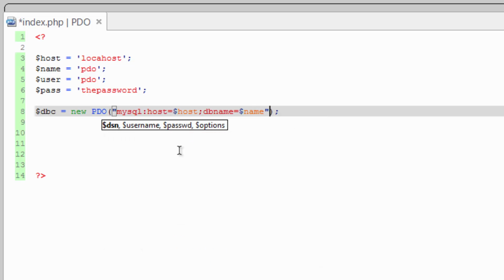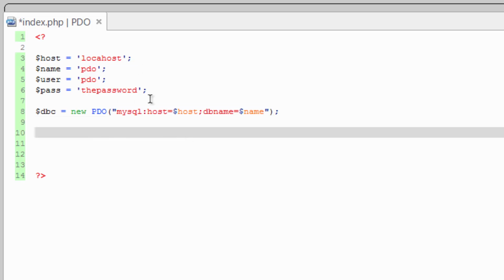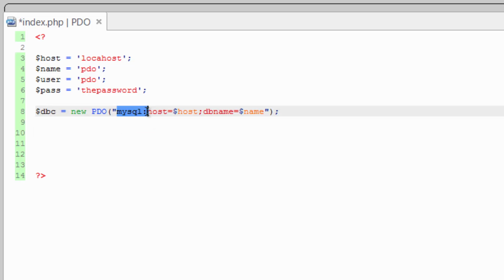All right, so hopefully that made sense to you. This is technically only one parameter because it's in the first slot for parameters. This parameter just happens to send a couple of different items within it. So we're going to define the database that we're using as MySQL, the host name and the database name.